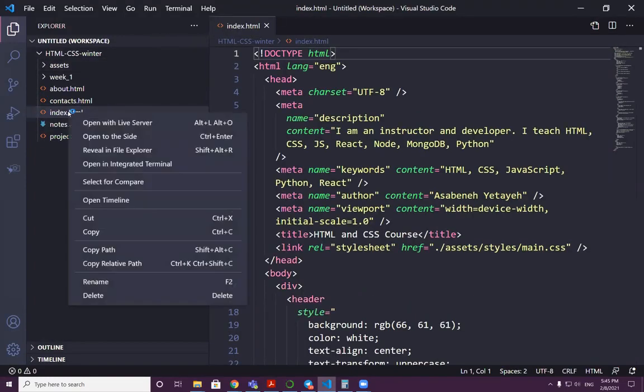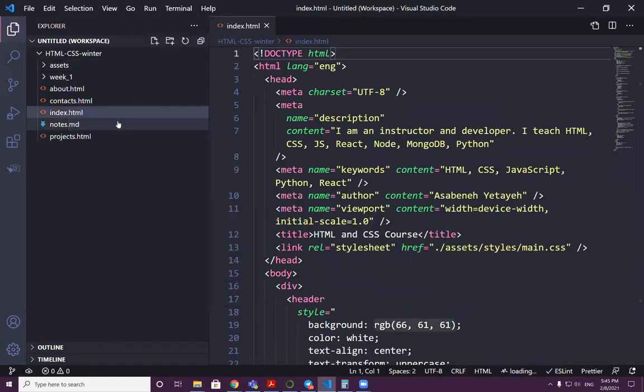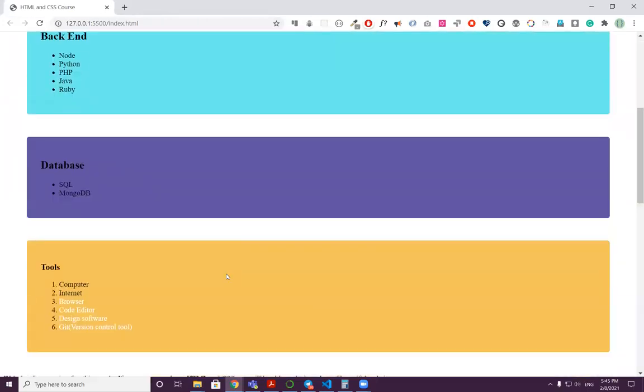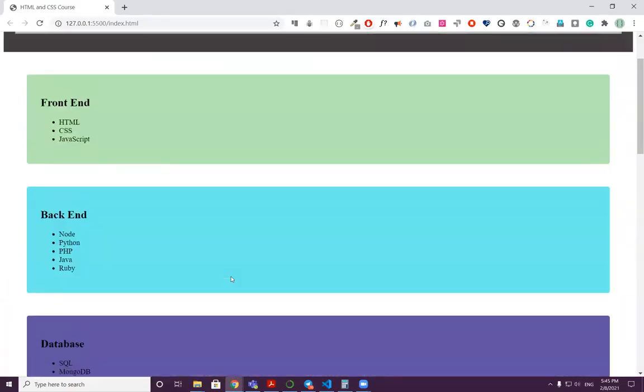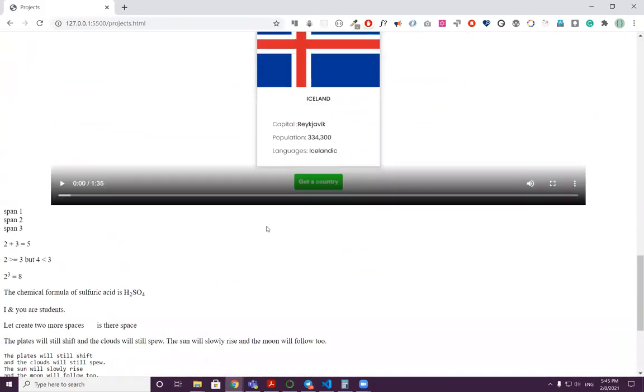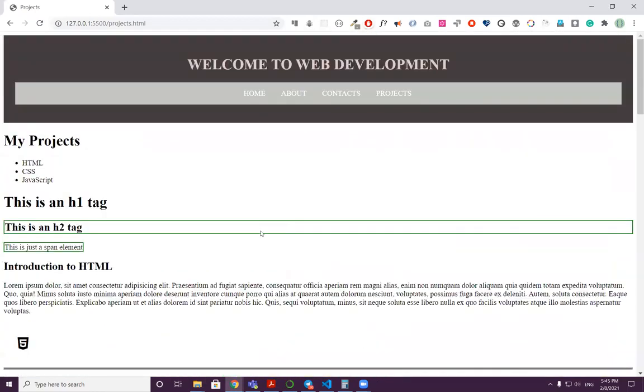So if I run this, open with live server. By now you should be very familiar. Yes? Yeah, now we changed this to the one we had there. We didn't change it much, we just added some CSS.